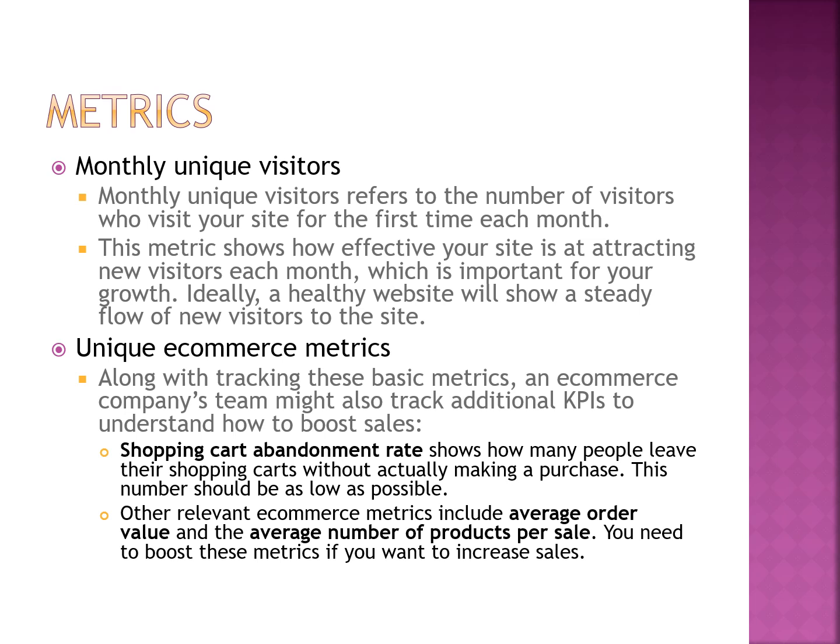The next is unique e-commerce metrics. Along with tracking the basic metrics, you can also use KPIs, that is key performance indicators, to understand how we can boost sales, company sales, and product purchase. For example, shopping cart abandonment rate can be considered as one of the metrics. It shows how many people leave their shopping cart without actually making a purchase. So if it is very high, you can try to improve by providing necessary features on that particular website.